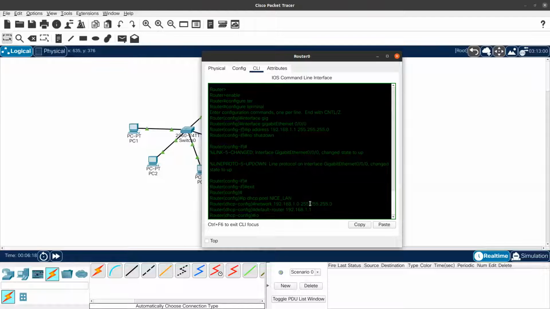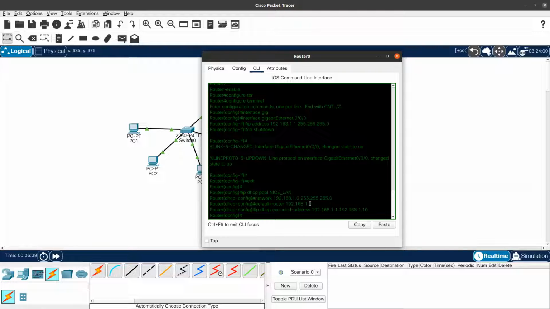Okay, now what I'm going to do next is exclude some IP addresses from this pool. And I'll explain why I've done that in a minute. So 192.168.1.1 and then 192.168.1.10. What that exclusion does is it's letting me set static IP addresses within that range. The router I've obviously given a static IP address. The printer I gave it 1.2, so that's a static address. And then I've got some room for growth right up until 1.10.